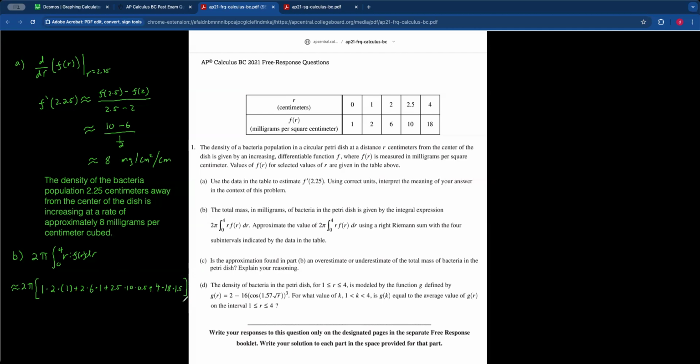I believe that this is how we're supposed to do it. Because typically we're only approximating the integral from 0 to 4 of f of r dr. But in this particular case, you actually have an r here. So you're not integrating just f of r, you're integrating r times f of r. And so if you were to use a right Riemann sum, this would be kind of your approach. This is actually quite strange, and I will definitely use a calculator for this.